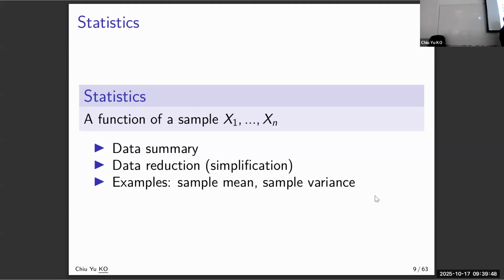this statistic is a dimension reduction tool, something like sample mean and sample variance, right? It's just like you output that as a way to simplify your data, and it turns out that these numbers are very meaningful. As we see next week, sample mean is very useful to estimate the population mean, and sample variance is very useful to estimate the population variance. Why do we care about that? Of course, we want to know the population.